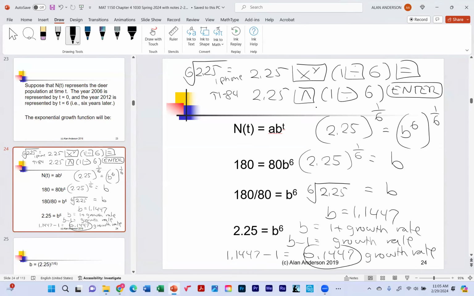So it's a question of identifying the A and the B. The A is just the initial value. The B is implied by the amount of deer that we had in the final year and the year in which this happens. Okay, so in other words, we do need two pieces of information to solve for these cases. It doesn't have to be two values of time, but we do need two pieces of information.